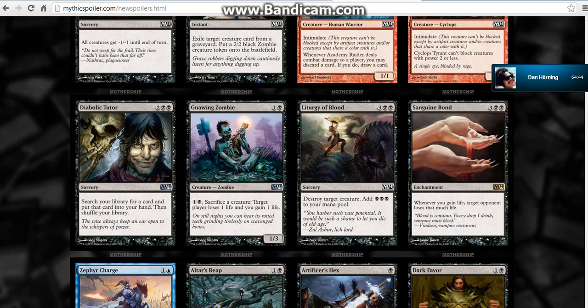Or maybe you have 6 mana available and you Liturgy of Blood and you cast Diabolic Tutor for the Nightmare that's in your deck. So I like this card actually. It is a sorcery, so it has a lot of things making it worse than Murder. But you're right; it's still unconditional removal. Yeah, I'm not taking it super highly, but it's certainly like fourth to sixth in my mind. I think that's low for unconditional removal.